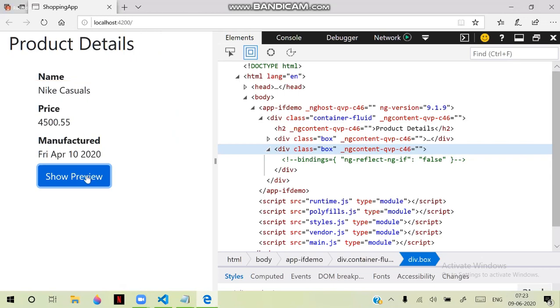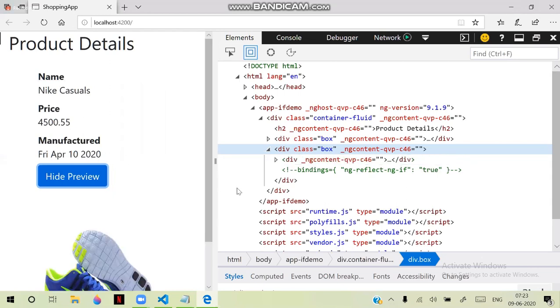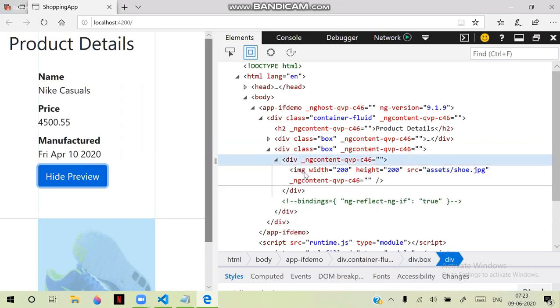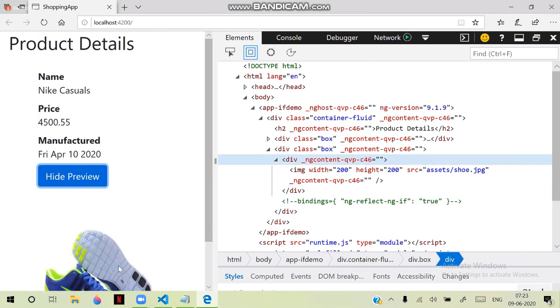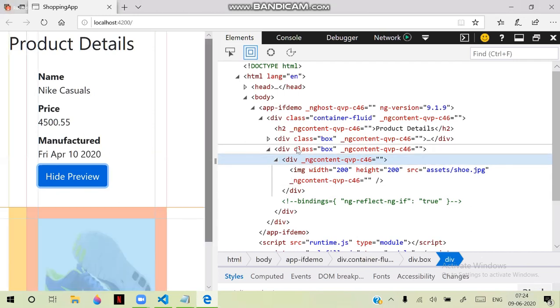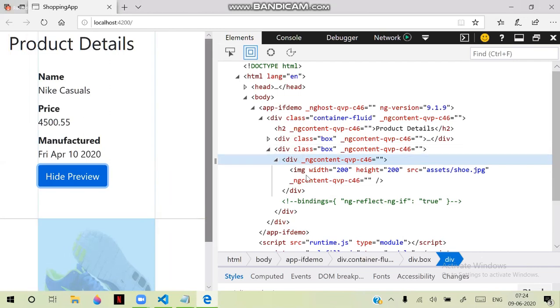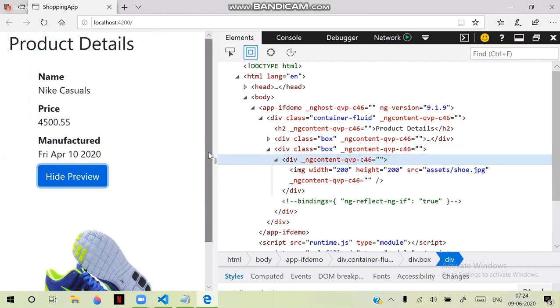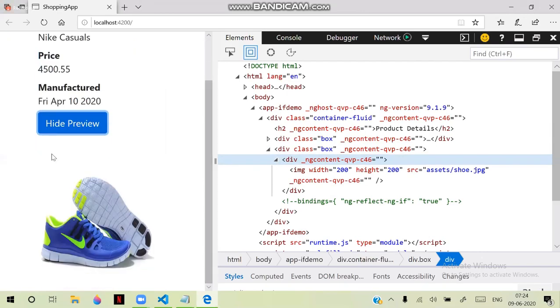When I click on show preview, it needs to get the preview, and you can see another div is added, and in the div we are adding an image. So this type of adding divs and spans will again disturb the layout related contents.